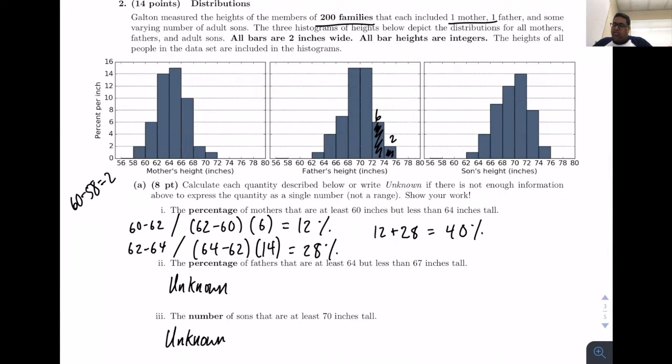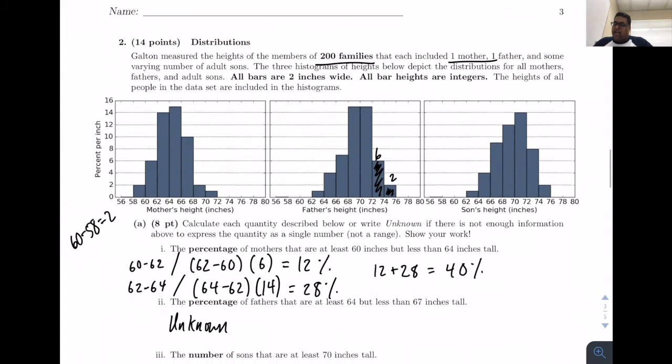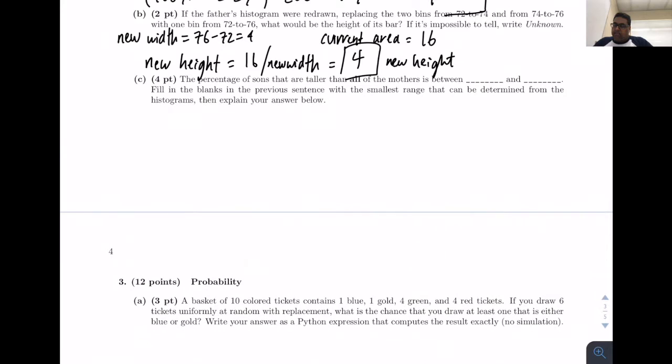And hopefully that's clear as to why. Again, what we did was we said, okay, since we're going to be spanning the same bin range, the area of the bars must be equal. So the area of the two current bars we have must be equal to the area of the one new bar that we're adding in. And that's exactly what we did.